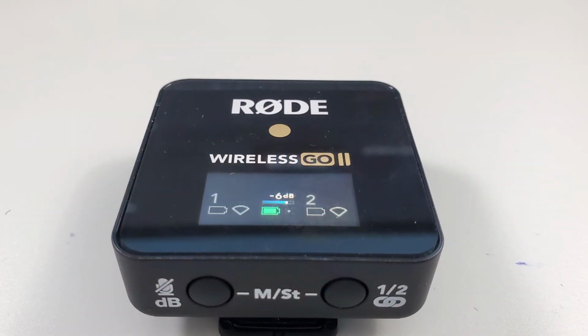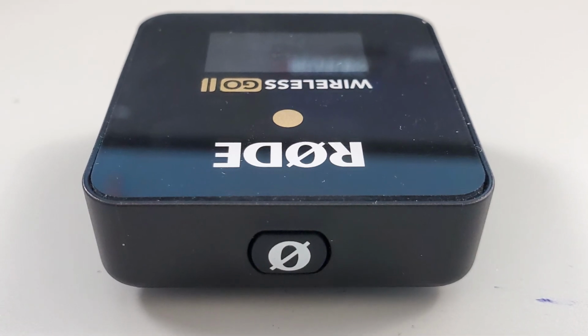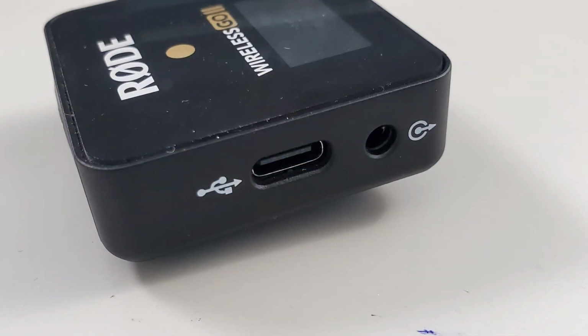As for the receiver, you'll see there's a little display here which shows you things like the audio levels as well as your battery life. On the top here, you've got a little power button for turning it on. On the side here, you've got a USB-C port for charging it, as well as if you want to connect it to maybe an iPhone or an Android phone, you can do that.